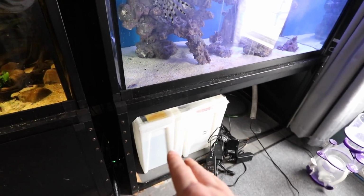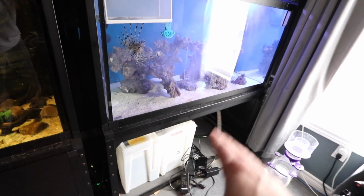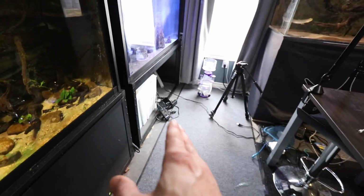Now to switch this out, I'm going to do a big water change on this aquarium, drain this sump, and that will be an easy switch. I'll pull this one out, transfer everything into the new sump, and install that, fill the tank back up, we're good to go.